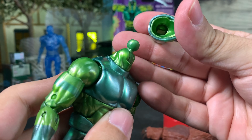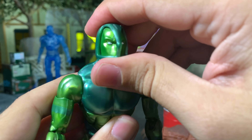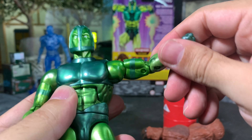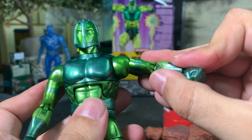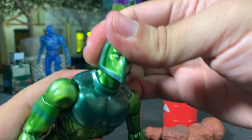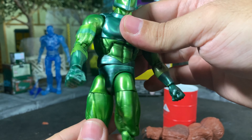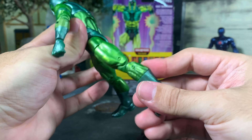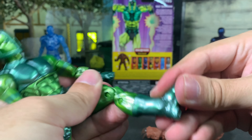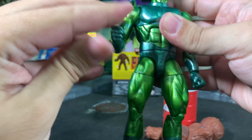The ball is on a hinge so we get some rotation — pretty deep hole, not much tilt but you can have them looking down and up well. This is a flying character, so the ball joint range matters. You do get a bicep cut, double-jointed elbows, and it's not a pinless figure — so this is some reuse from something else. Both sets of hands are on a vertical hinge, not a sword or gun-wielding type. Classic ab crunch there, which will aid you in flight poses. Nice hips, waist rotation, legs out and forward, double-jointed knees. Boot cut breaks the sculpt a bit, but awesome overall. I'm going to get one more, maybe two more.